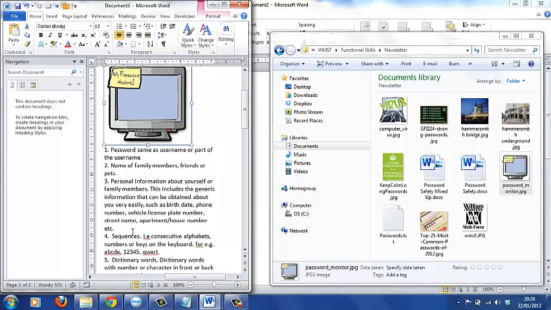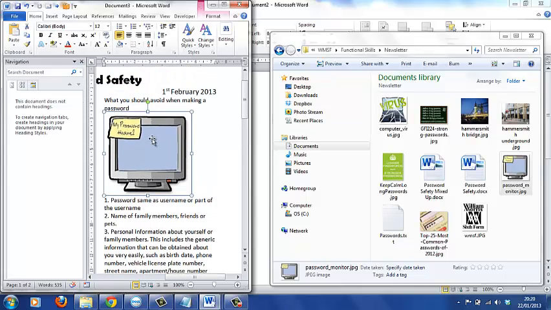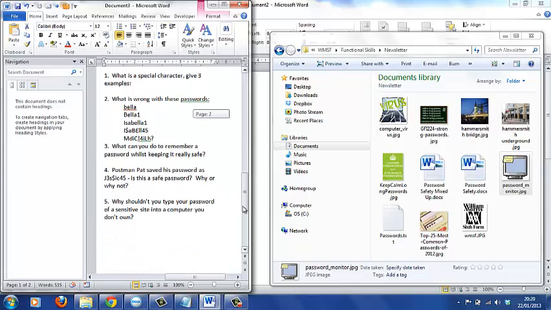So you see I haven't made it square, I haven't changed it, I haven't moved it around, I've literally just put it within the text. And that's how you avoid it from going everywhere and overlapping your text and things like that.